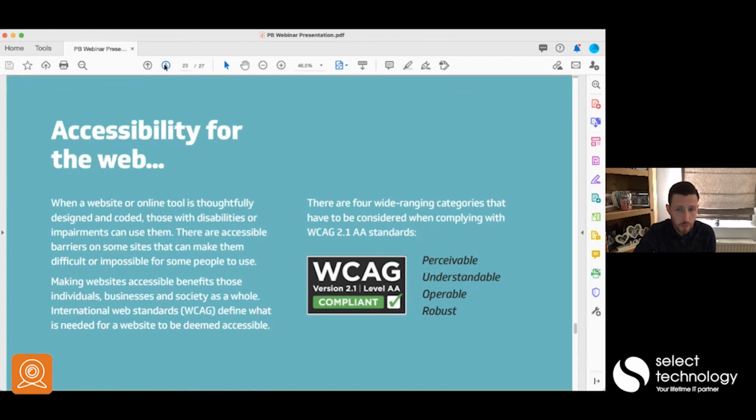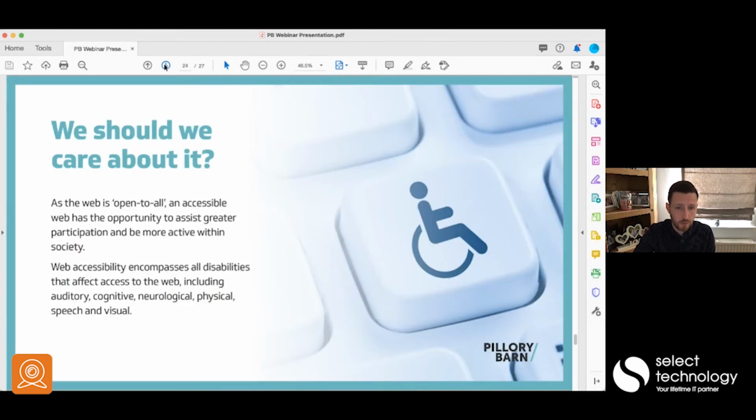So when we're building websites now, and we've been doing it for about 2 years now, mainly for the public sector, which I can touch on in a minute. But when you build them, you have to build them now in such a way that the site can be navigated by keyboard only, or the site can be read to you via a screen reader, and that person understands where they are in that site. What's the call to action? What's the button? What does this form want me to fill in? So it can read it back to you in an order that makes sense.